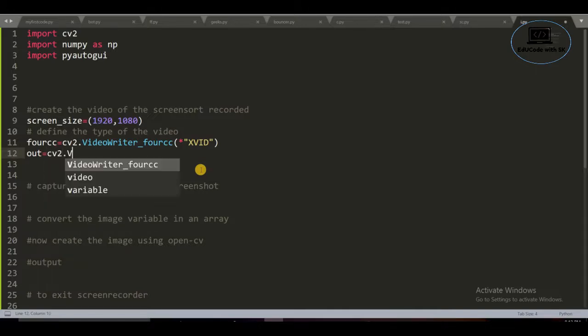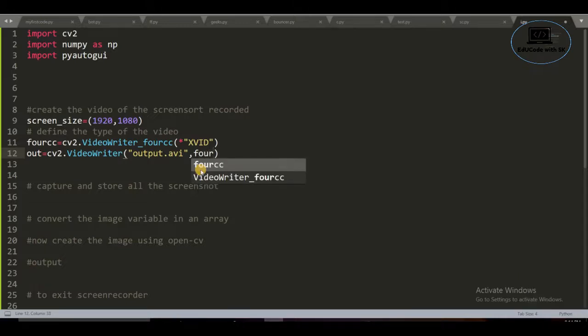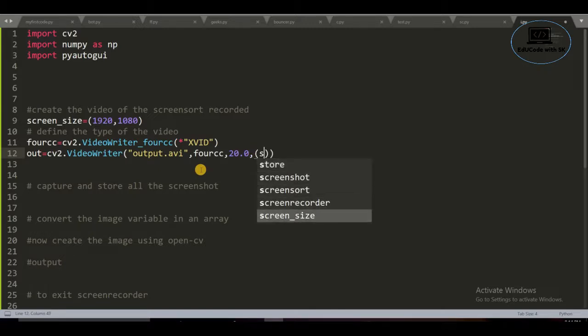So cv2.VideoWriter, simply use this function VideoWriter, and you have to give the name of the video. So I will give it output.avi, and then I have to enter the style which I am using, like fourcc, and after that I have to give the frame rate. So I will keep it 20.0, and after that I have to mention the screen size. So basically I have taken the variable screen_size.